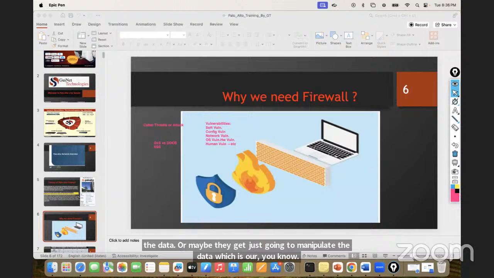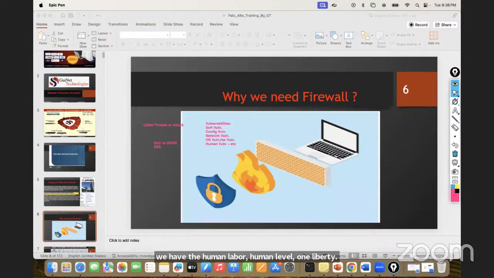Similarly, we have human level vulnerability, like lack of security awareness, poor training, and social engineering. Might be you are roaming in the airplane and you are talking about your Instagram password. You are typing the Instagram password in the metro, railway station, or airport. Somebody is watching you, so they can guess what type of password you have typed on your laptop, Windows, or MacBook, whatever. Based on that pattern, they are going to do some kind of social engineering and try to get your password, and they might hack your email and other IDs, or your phone or laptop access. So we have different challenges.